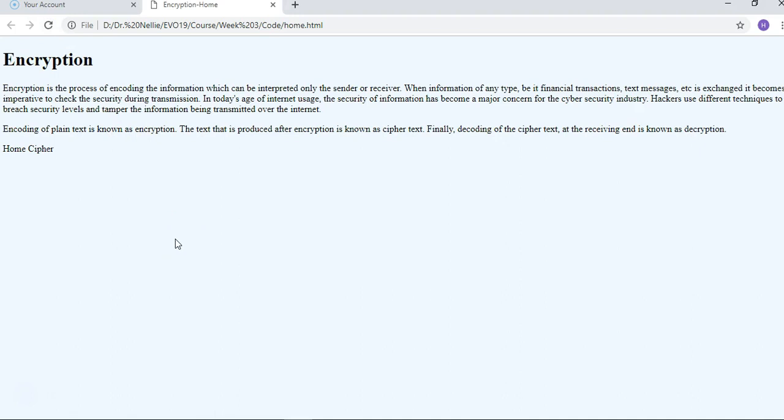So I do not see any change, but when I hover the mouse over this paragraph, it will show me as a tooltip or as a caption next to the cursor that this paragraph is about the definition for encryption. If I move the cursor anywhere else, that will go away because that title belongs to only this specific paragraph. It will not be displayed on the other part of the content of the web page.